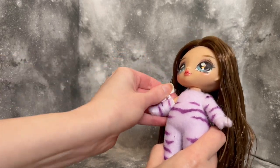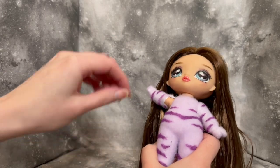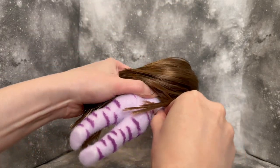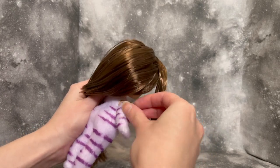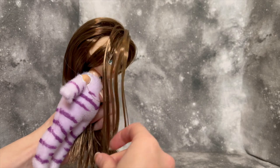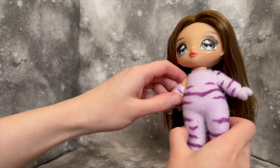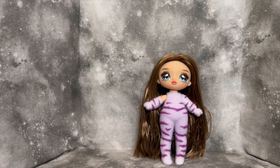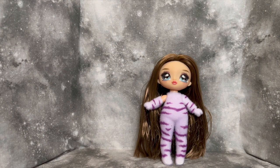Moving her arm up and getting that bit of flocking to break off helped start the process, so there's one piece off. But now it's getting more difficult. I also have carpal tunnel, so this is probably a terrible idea. I'm barely getting anything — every once in a while I'll get a decent little chunk, but it's pretty tough. I think I'm going to pause on the doll body because I want to look at all the clothing first and see if the flocking is any different on that.